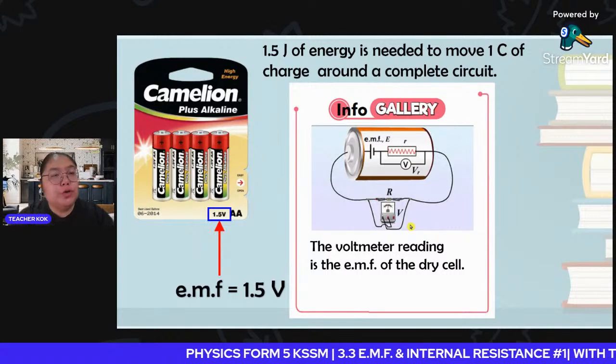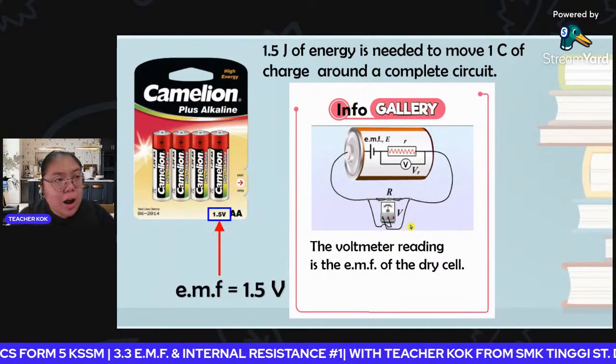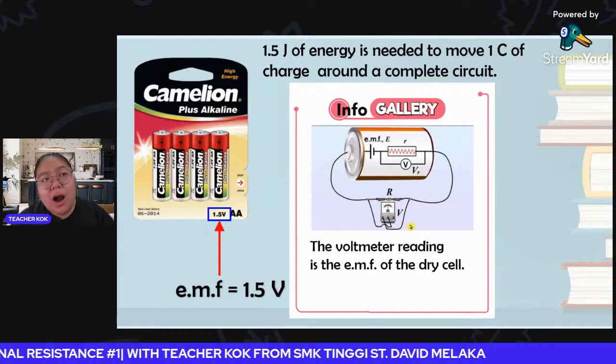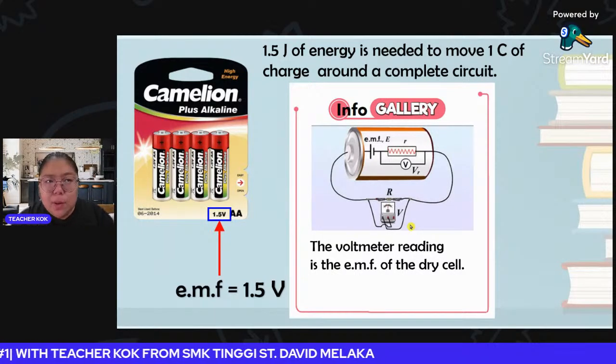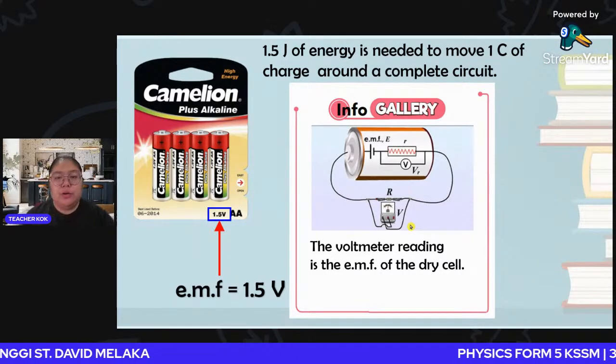Okay, so we go through to the detail. Later, you can see the different symbols. We got small r, we got capital R. After that, we got V, then we got VR. So when you see everything is a small r, that one sure is the internal resistance. Okay, so we go through to the next.